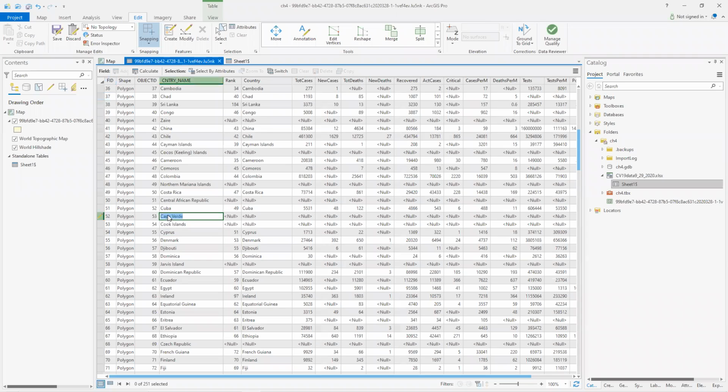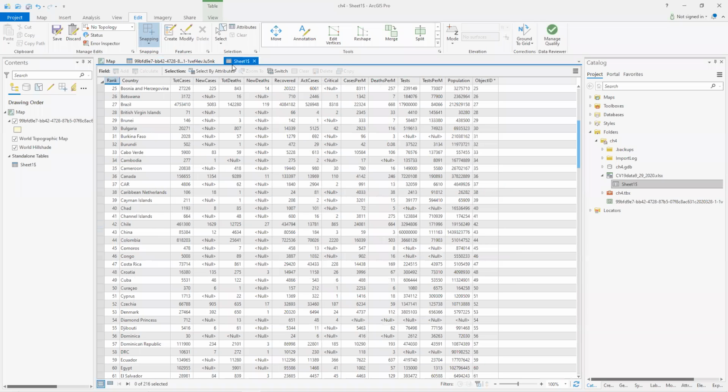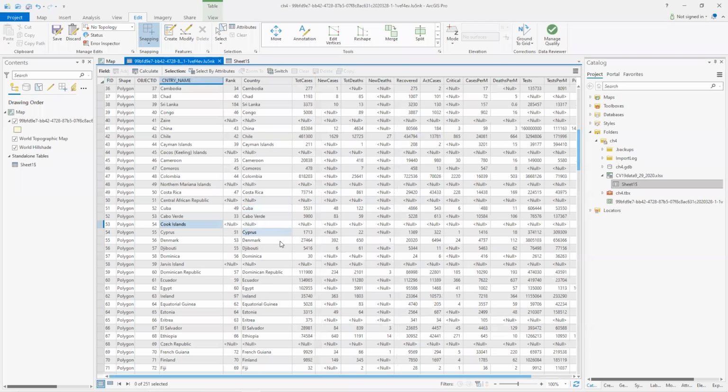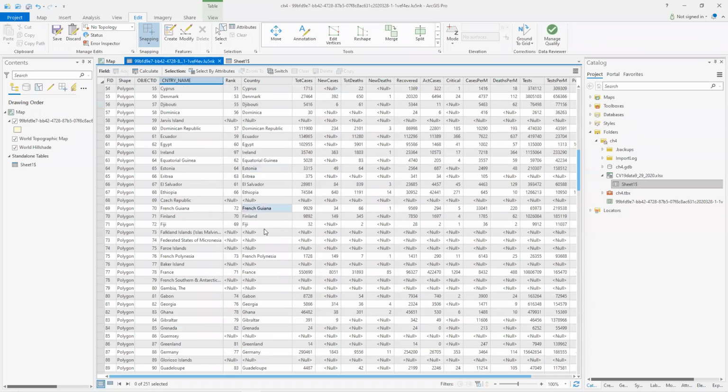Might be wrong. We're calling Cape Verde Cabo Verde. So, Cook Islands. No Cook Islands. Jarvis Island. Most of those islands aren't going to make it, so I'm just going to skip them.